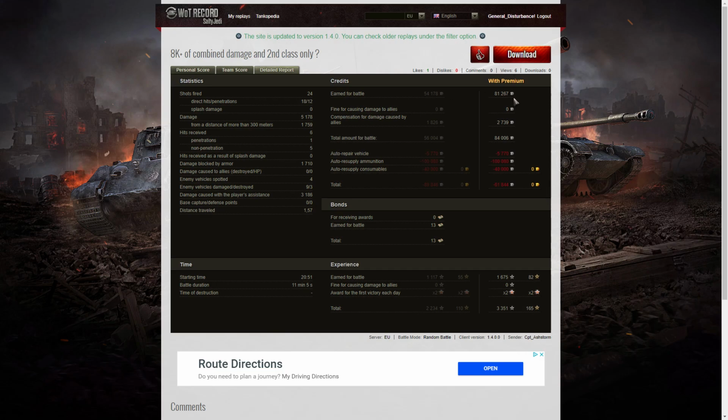On a premium account, he earned 81,267 credits, and he got 2,739 credits compensation because he accidentally got shot by one of his own team members, and the total came to 84,006 credits. But after repair, ammunition resupply and consumables, he actually took away a loss of 61,844 credits, and the reason for that was he did fire a huge amount of heat ammo during that game. He picked up 13 bonds for the battle. He didn't get any awards, but 13 bonds because it was a tier 10 battle, and he also earned 1,675 XP times 2 for the first victory. Took away 3,351 experience points altogether.